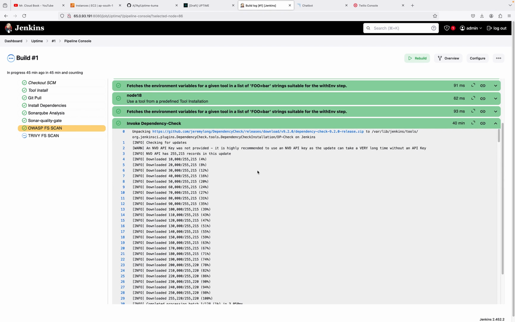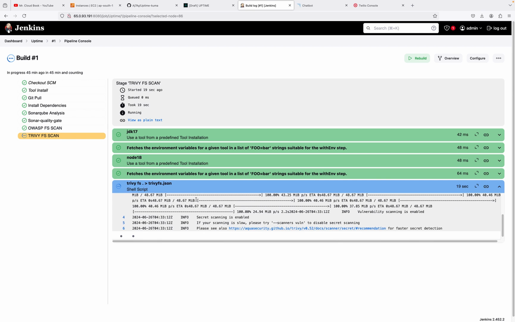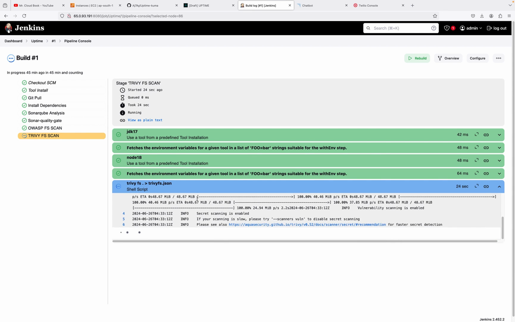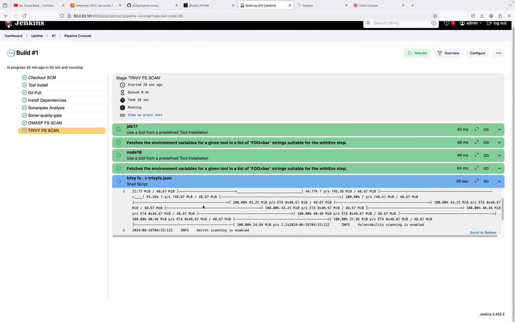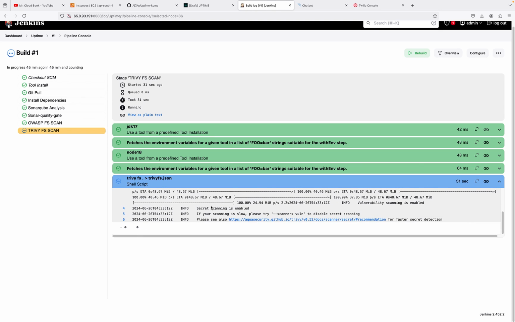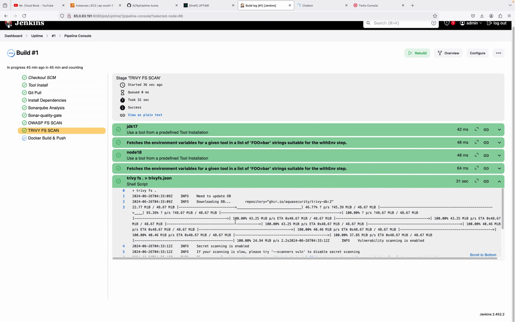Okay, see, you can see that after 40 minutes, it's completely done. So don't use the OWASP dependency check, it will take so much time. See, 40 minutes! So now it's doing the file scan again. So we did the normal scan for the SonarQube analysis, the dependency check is done. Now the file scan is done. So this is detecting some kind of vulnerabilities.